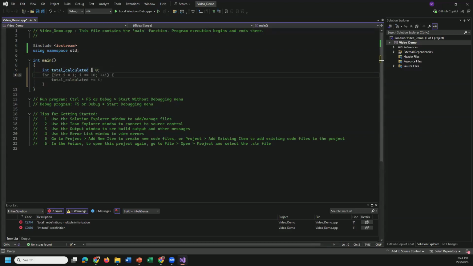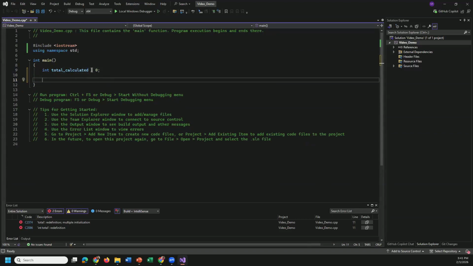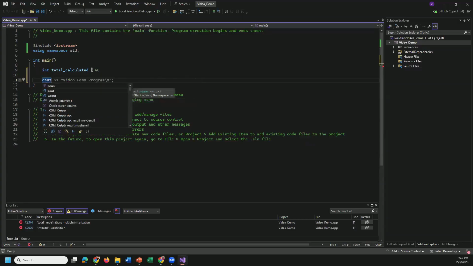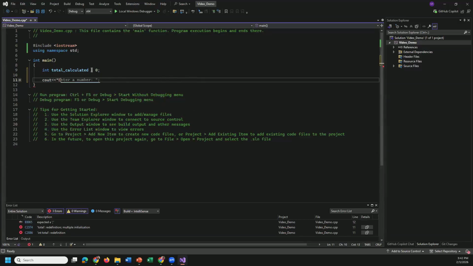Now, later on, you want to read the value of that variable from the user. So this is how you can read user input. Obviously, I will go over this again in my future lectures. So for that, you will have to prompt the user with some message, like enter some value, enter a number. So this will be printed.